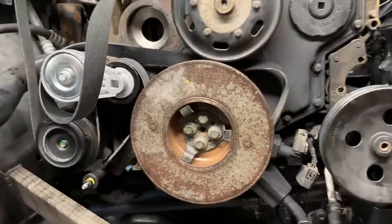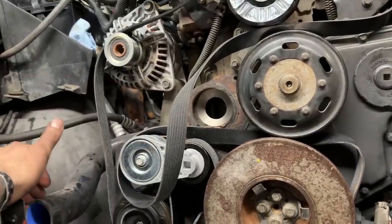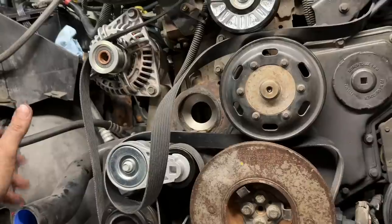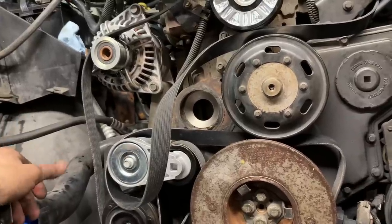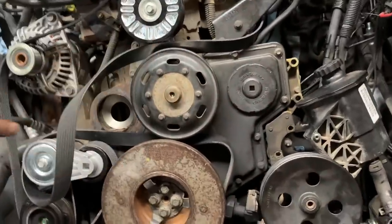And yeah, guys, slowly chugging along. Not having the water pump really kind of screwed me tonight, because I don't want to fight it tomorrow with all this stuff in the way. So we'll just wait for that, and then from there we'll put the whole front end back together.